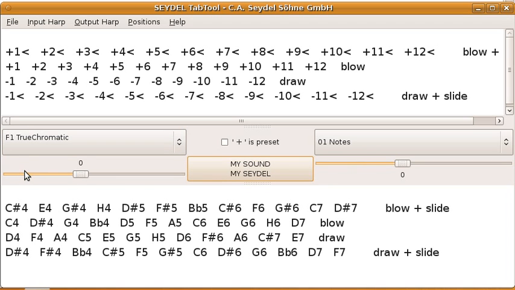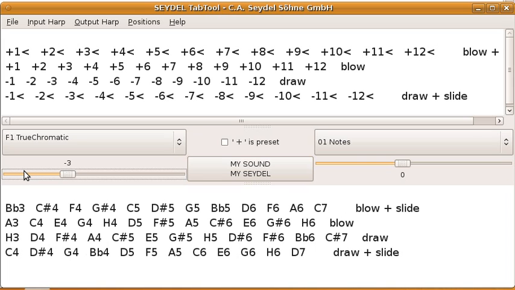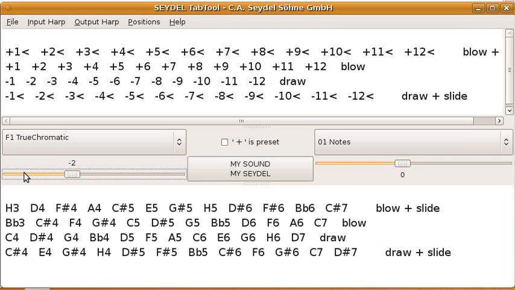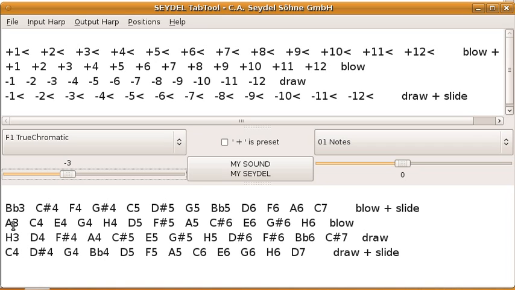And I can change the layout by moving this one, and putting this to -3 makes this an A harp. With 0 it's a C harp. -3 makes it an A harp, just like the one Gary talked about, the one that Gary actually built.